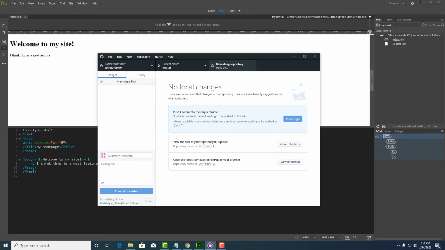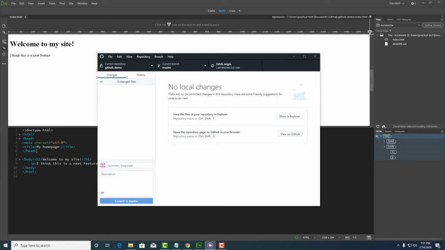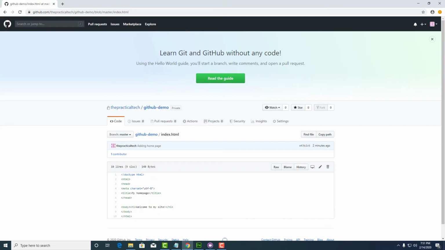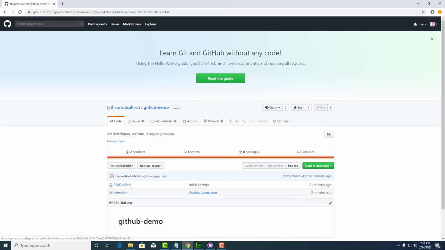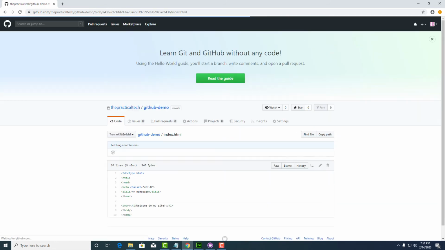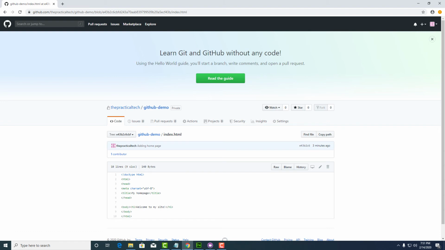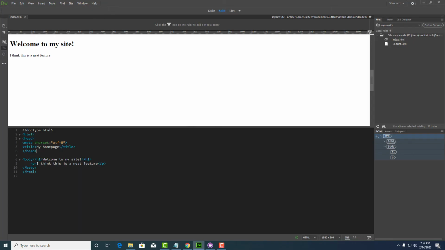So now I'm going to go check it and show you that it has changed. See, now you can see my changes to my code being pushed out there, and you can kind of see the different versions. And if you wanted to look at what the file was before, here you can see this is the old history, the old version of that file, and then back to the new version.